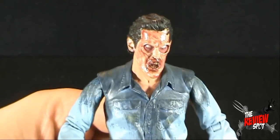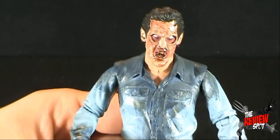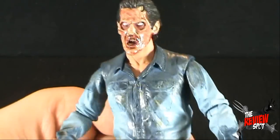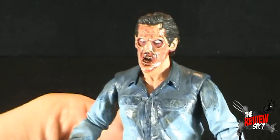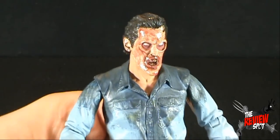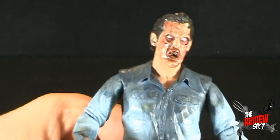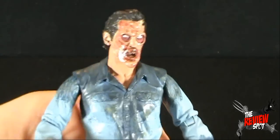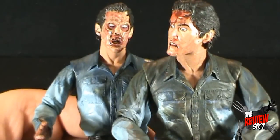If you're one of those guys that just wants a figure from each movie, and you think to yourself, I really want to get an Ash, I don't know if you would necessarily get the Deadite Ash. He is probably more so for the collector that wants every single figure that was in the movie, or based on the movie. Then I would say this guy is a pickup. Casual collector, maybe you might want to go with the Farewell to Arms Ash, call it a day.